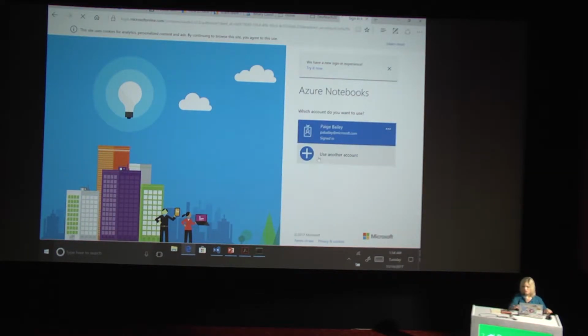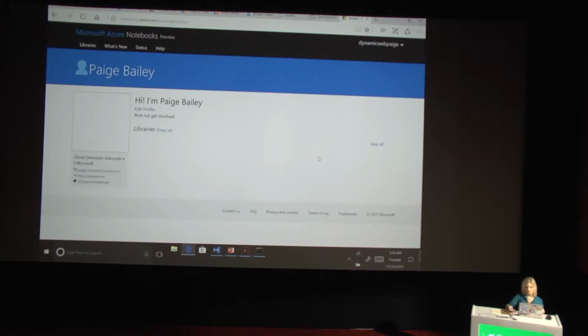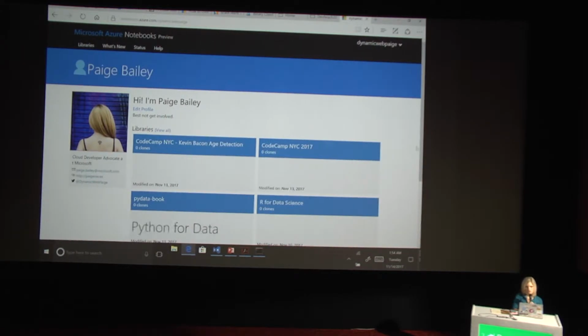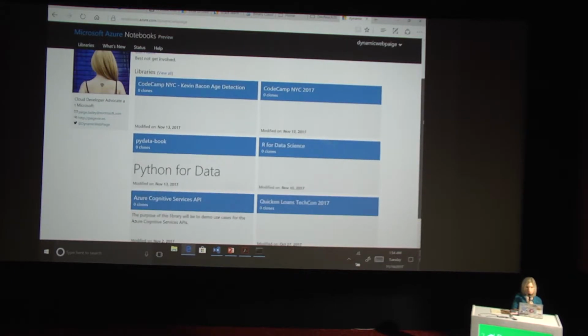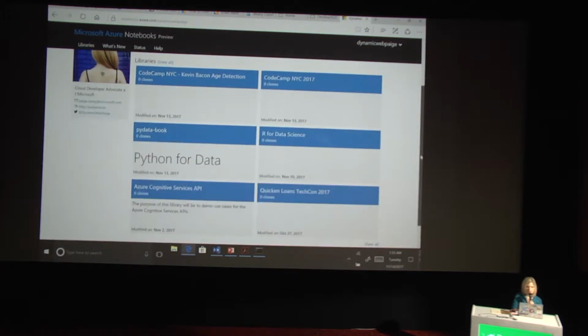So if I sign in, you'll see the most recent libraries that I've interacted with. So the Kevin Bacon age detection, the Quicken Loans Tech Conference, those guys.